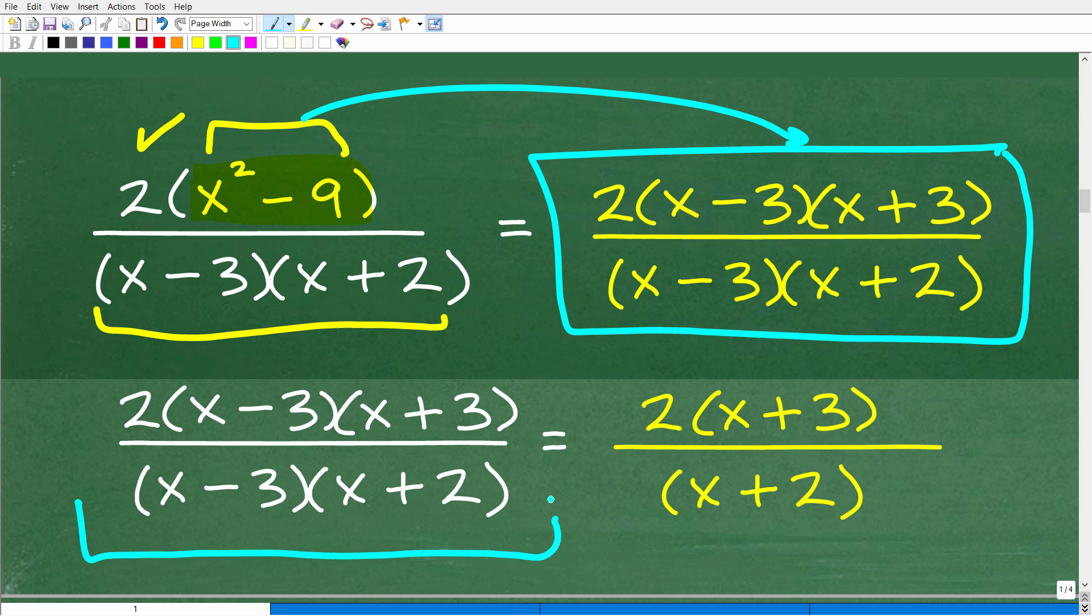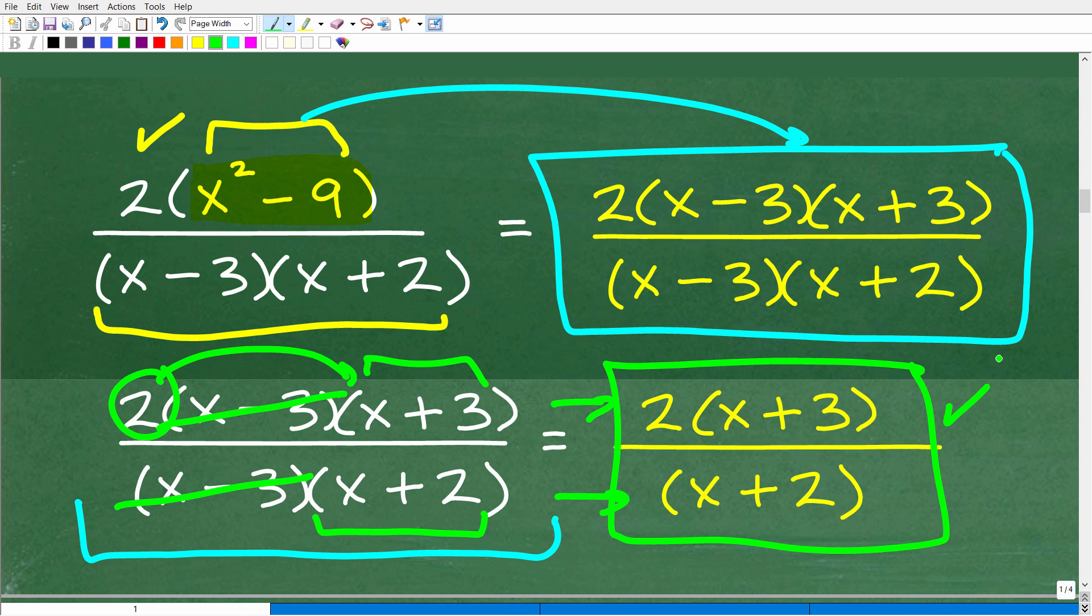Let's take a look at it right here. Once we've factored out completely the numerator and denominator, what we're looking for here is opportunities to cross-cancel any like factors. So we're just going to scan. Hey, do we see anything in the numerator that's down in the denominator? And the only thing that we see is x minus 3 and x minus 3. So we can cross-cancel one of these factors. All this is being separated by multiplication. So like factor, like factor, we could cross-cancel this. And all we're left with is 2 times x plus 3, and then we have an x plus 2 down here in the denominator. This is the final answer. You could just take this 2, multiply back in, so you have 2x plus 6, but that's not necessary.